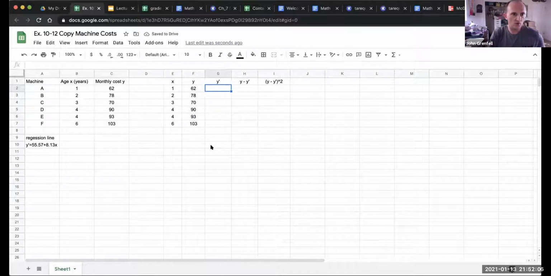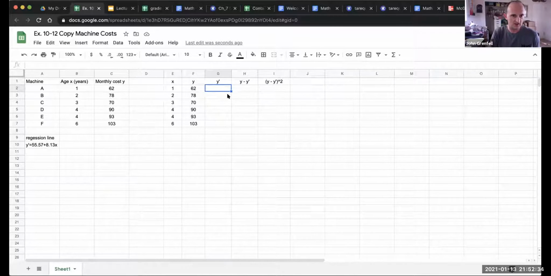All right, now we're going to use the equation of the regression line right here in order to compute Y prime for each of these X values. So that will be the predicted value, and we'll be able to see then how different the actual Y value and the predicted Y value are, and we'll record that in this column. And then finally, we'll square all of those and place that in the fifth column there.